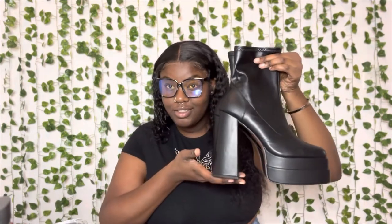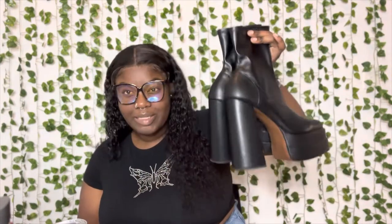Okay, listen, these boots right here, y'all see these boots? First of all, do y'all see the height? Do y'all see the platform? Okay. Oh my God. So put my babies down, because these are my prized possessions right now. Everywhere I go, I'm telling you, I'm wearing these just like I'm wearing my blue light glasses. We're not gonna talk about it, right? As far as you're concerned, these are prescription, okay?